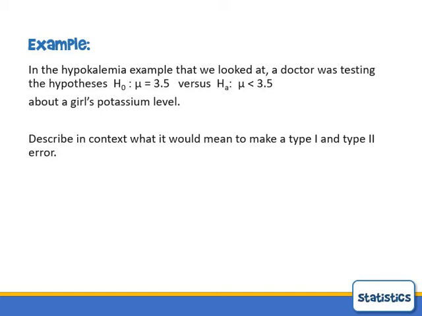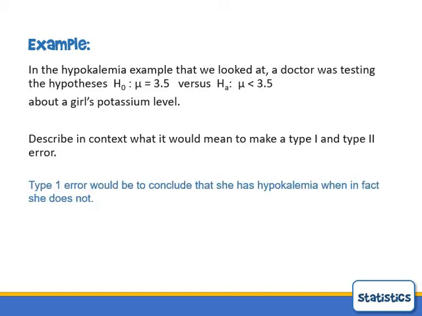So in this particular case, think about a type 1 error. If it was a type 1 error, that would be when you get a small p-value and you reject the null hypothesis. So let's look at what that would mean here. If we rejected the null hypothesis, we would be concluding that her potassium level is less than 3.5 or she has this hypokalemia. And then you would probably prescribe some medicine, which might just be more potassium in this case. But anyway, think about it as any disease. You reject the null hypothesis, you conclude this person has the disease, and you prescribe them a treatment. It's a type 1 error if you're wrong. They don't have the disease, but you found that they did because you rejected the null hypothesis. That's a type 1 error in this context.